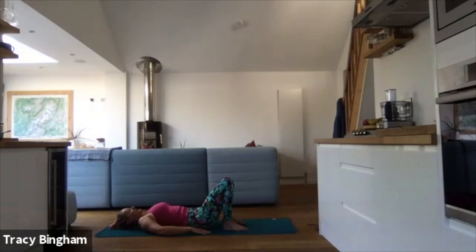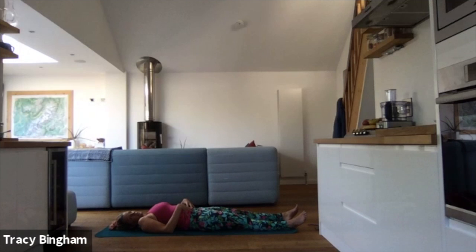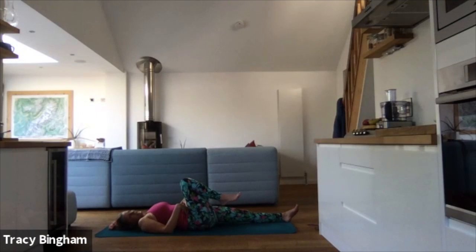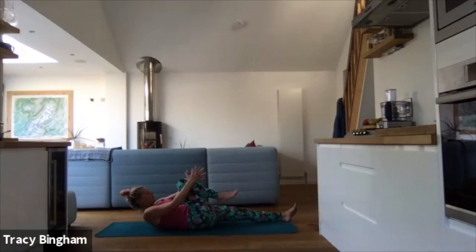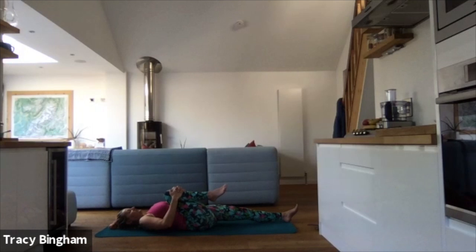And then come back down, so the arms are down by your sides. Stretching the legs out long, just going to give that core a gentle massage. So the first thing we're going to do is bring the right knee in, put the hands over the top of the shin and interlace the fingers, and then relax the head back down onto the ground. We're going to really pull this knee in towards the right armpit. So you're not pulling it into your belly, you're pulling it out to the side and in towards the armpit.